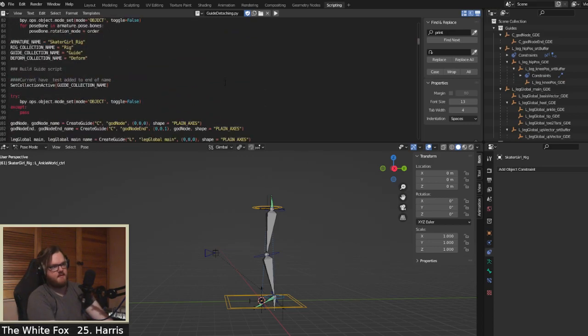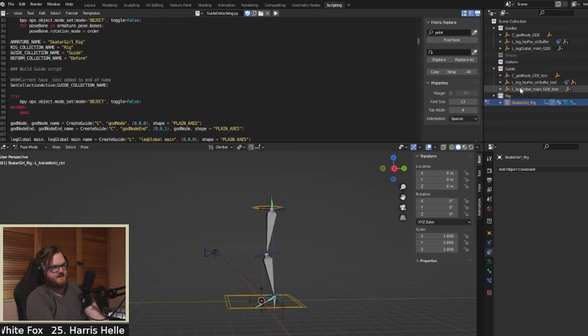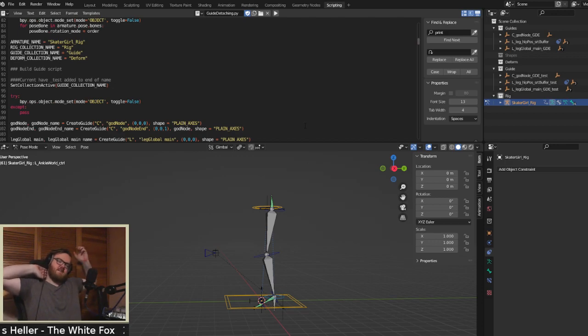Okay, so we have the guide creation set up, or like a test version of it at least. And I'm gonna set that up so that I can press a button, it'll make the guides, and then I press a different button and it will rig. So I can be like, okay, I want to restart or whatever. I want to add a new guide in, essentially. The ideal situation is that I would add a piece of the guide in, like I would add the God node guide in, and then the rig script would just read what has been created and build that. That'd be the ideal situation.